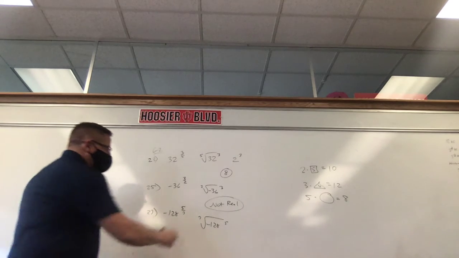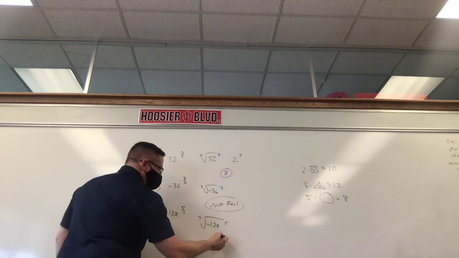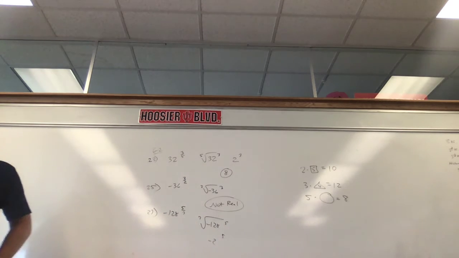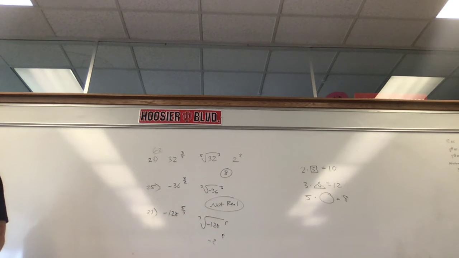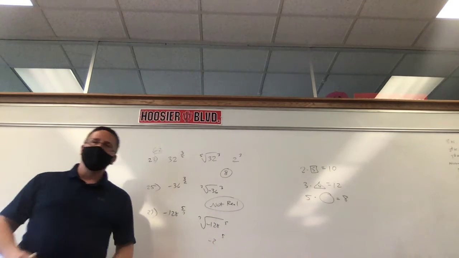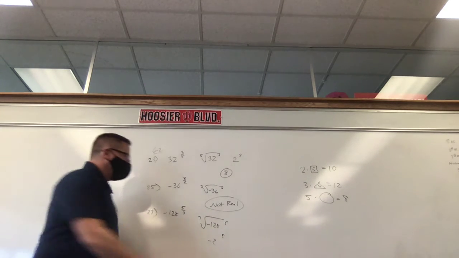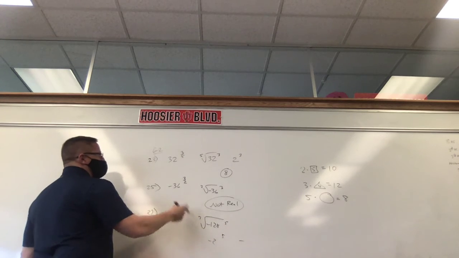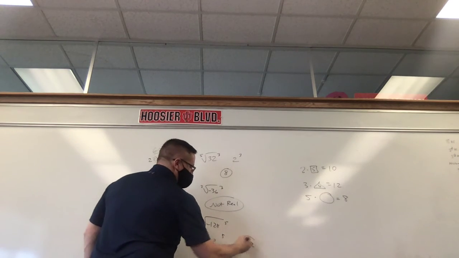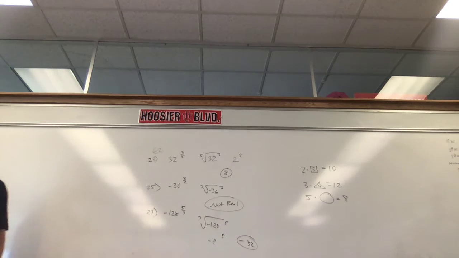Okay, all right. So it's going to be negative 2 to the 5th power. What kind of a number is that going to be? Positive or negative? Negative. Why? Odd number of negatives. There's 5 of them. That's odd, okay? So it's going to be negative something. And 2 to the 5th, we did that back here. 2 to the 5th was 32. So it's negative 32. Okay?